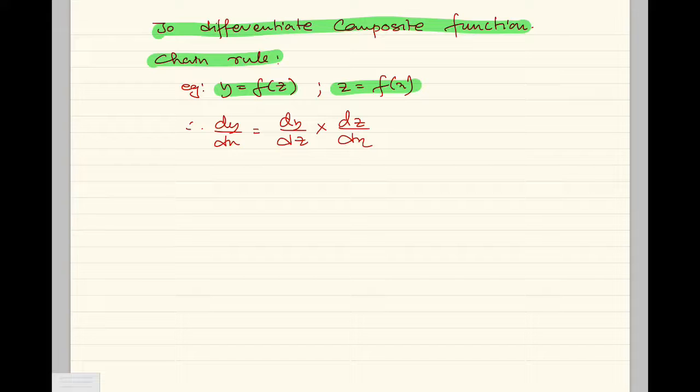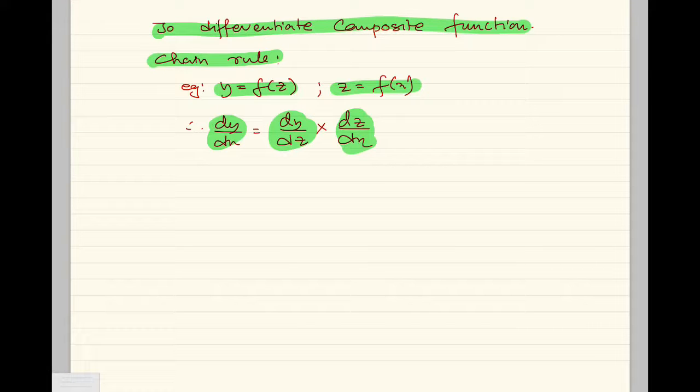So how do you differentiate such a function? For that it is done step by step. Check this out. So first of all, in order to find dy by dx, what you need to do is differentiate the function in terms of z first, and then in return differentiate the second function in terms of x, and then multiply them together. Let me show you.